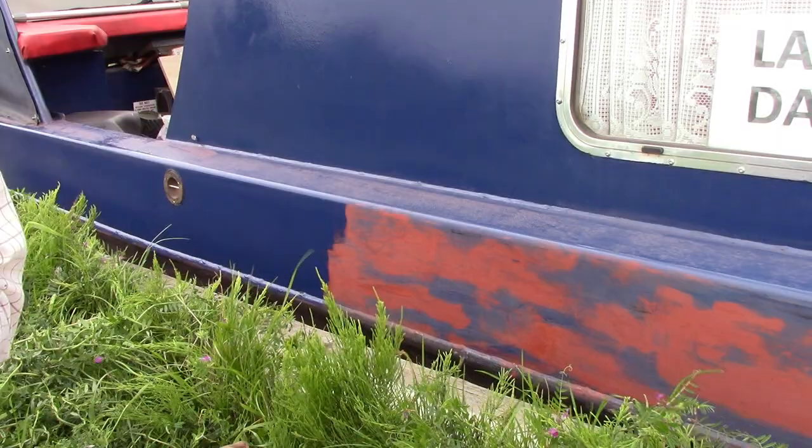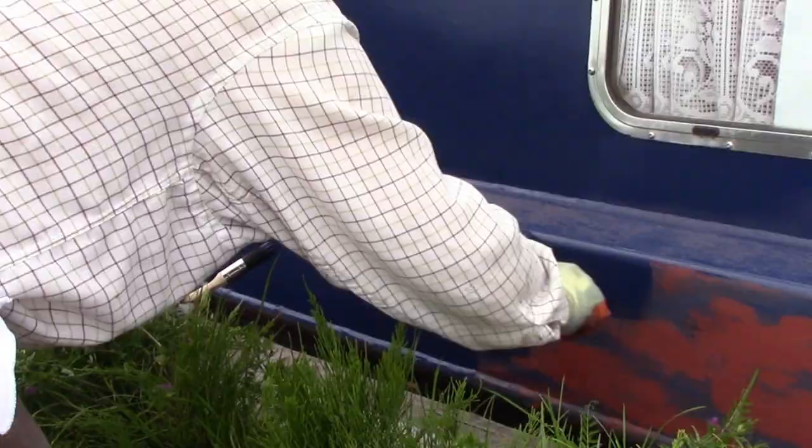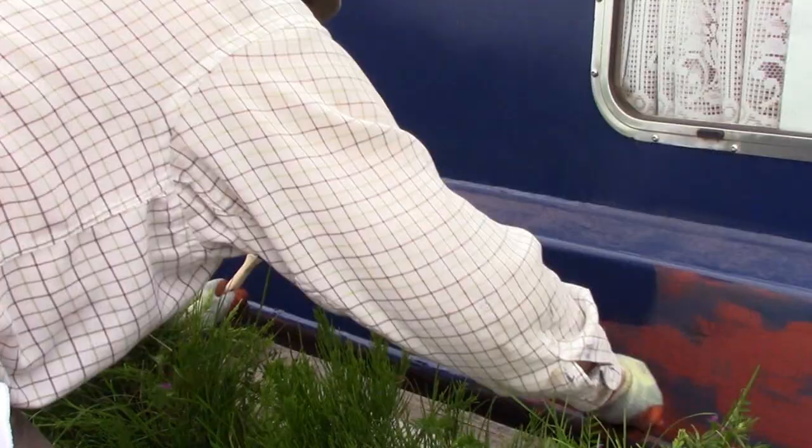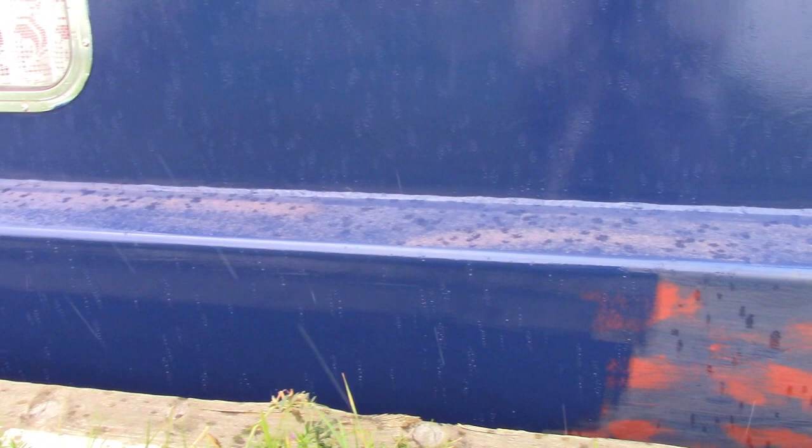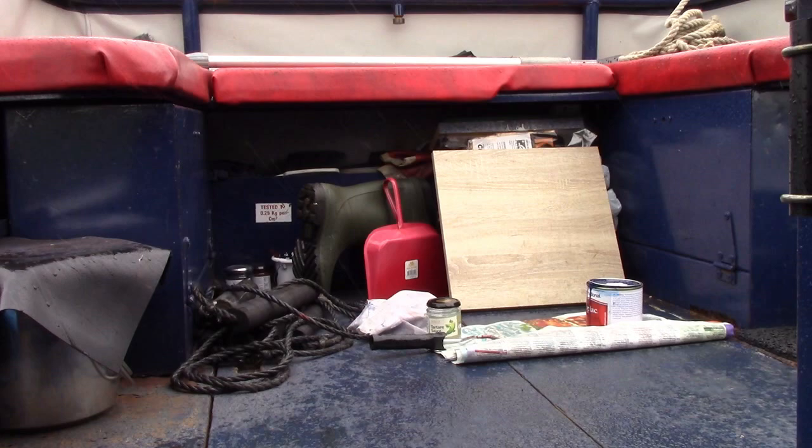Hello. I don't know if you can see, but it's just starting to rain. Well, rain has stopped play again. I did carry on when it started spitting, thought we might get away with it, but it's raining quite heavily now, so I brought everything inside the boat as best I can.